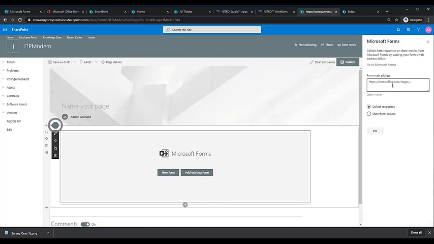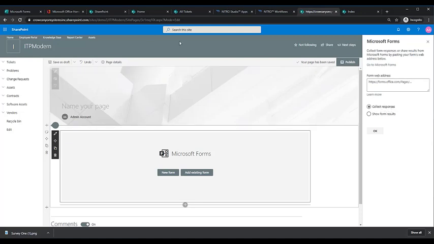Now we need the form web address, which we can get from the Microsoft Forms page. Notice also there's collect responses, which means what you're going to show to the user who's going to fill out the survey. And then there's also the option to show form results, and show form results is the response page, so they can show a summary of the responses to, say, managers or admins who need to see it. But in this case, we're going to look to distribute this to end users and collect their responses. So let's get this URL for that.